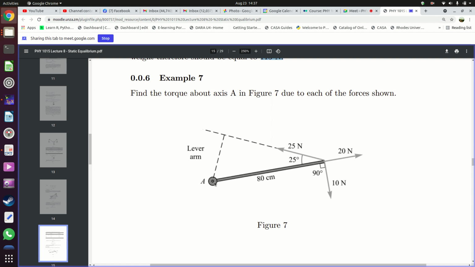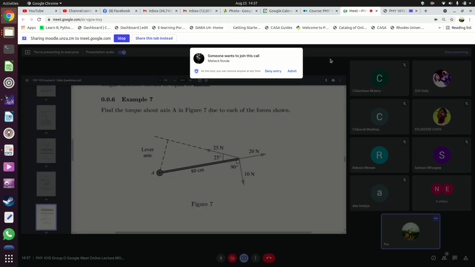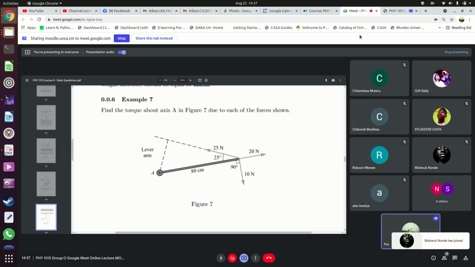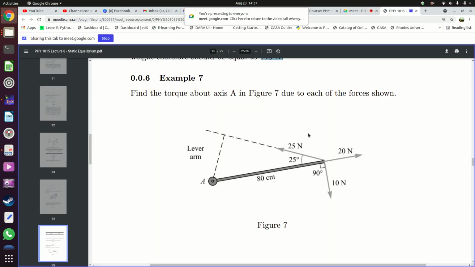Now, the other thing which I want to bring to your attention is we have spoken about something called the lever arm. The question is, what do we mean when we say lever arm? Because once you know what the lever arm is, to find the torque, you simply multiply the force times the lever arm, then you know how much torque it is. Okay. Now, I want you to pay very, very close attention to what I'm going to explain.